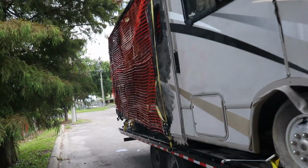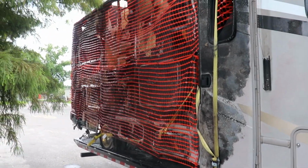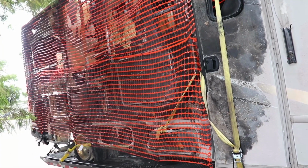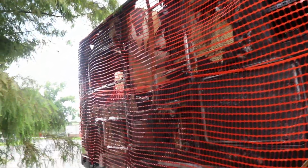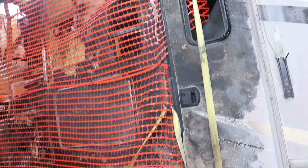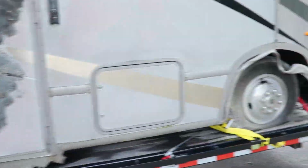So we actually pulled over for a little bit and stopped by the store and got some of this mesh thing. I saw a little stuff falling out, so I'd rather not have more stuff come out. So we wrapped it up, zip tied it, and so far it's looking really good. It rained a little bit, but I think we're ready to go. We gotta keep driving, so let's hit the road.